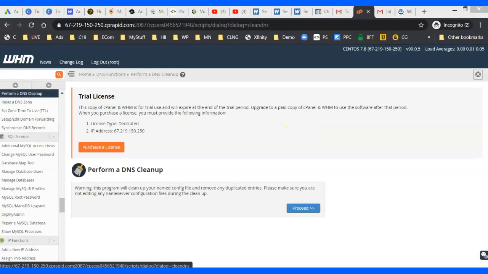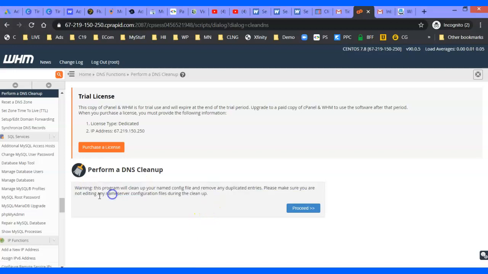DNS cleanup. This program will clean up your name configuration file and remove any duplicate entries. Make sure you are not editing any name server configuration files during the cleanup. Okay. Sometimes the DNS gets messed up and has multiple entries that are not needed anymore, or even duplicate ones. So this utility would do a cleanup.